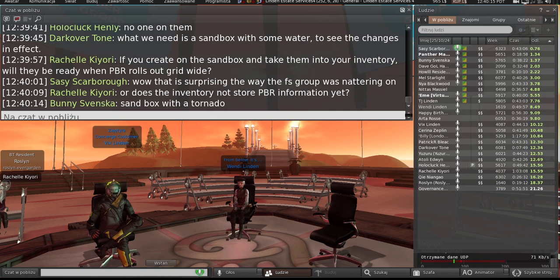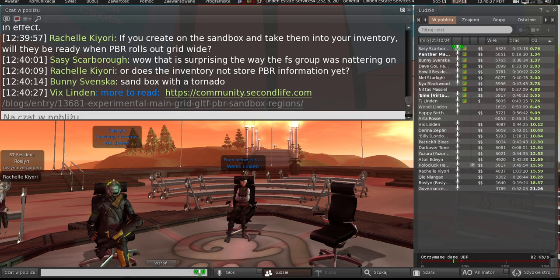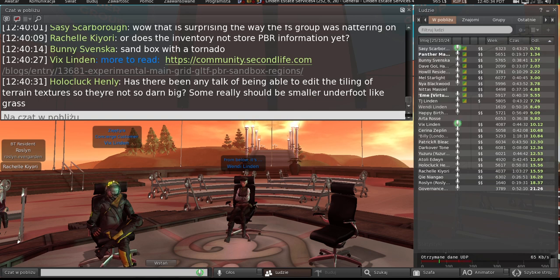They will be workable when it goes live. It's just that things might change in between, because they've already added, I think, a function to make emissive if it's black come in without a cost. Things like that are very much in flux. Yeah, definitely. We're still rolling out new iterations almost on a weekly basis. So how it looks now may not be how it looks when everything is finished and released to the main grid. But at least you can get your feet wet and start dabbling here and there and seeing how things look. As we release new iterations, you can keep up with the changes, and by the time everything's finished, you're ready to go.